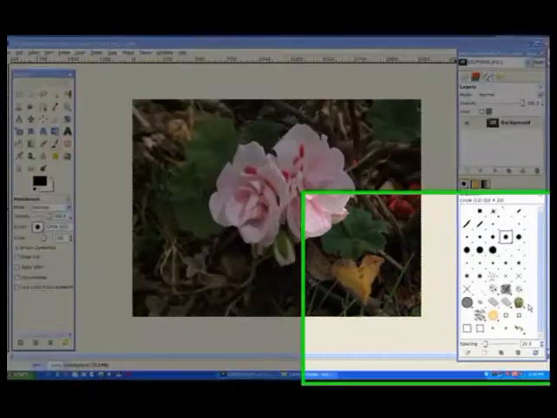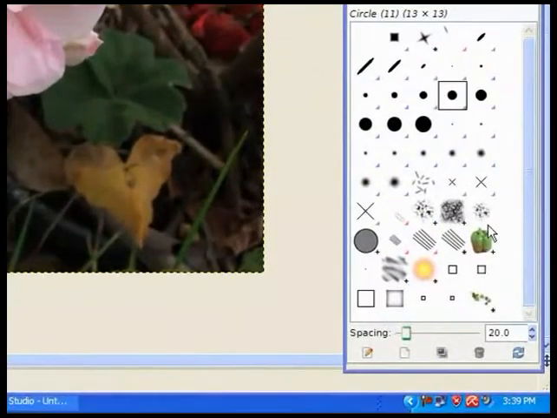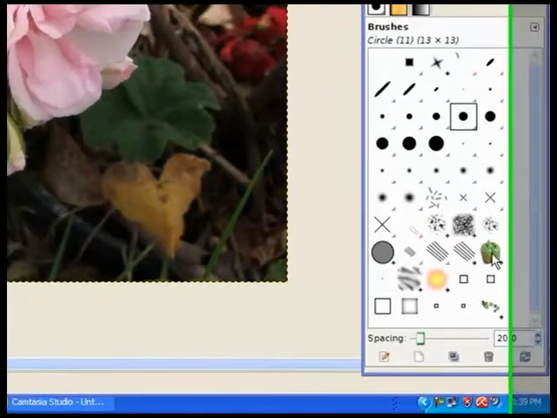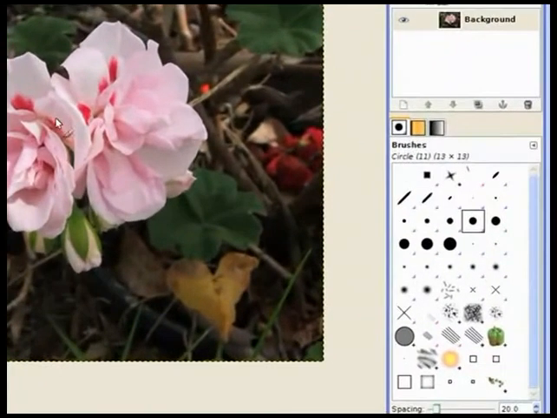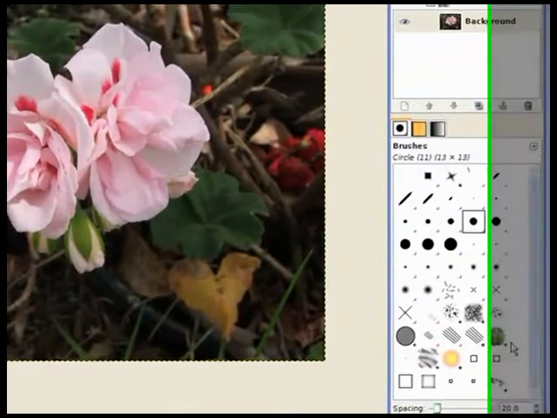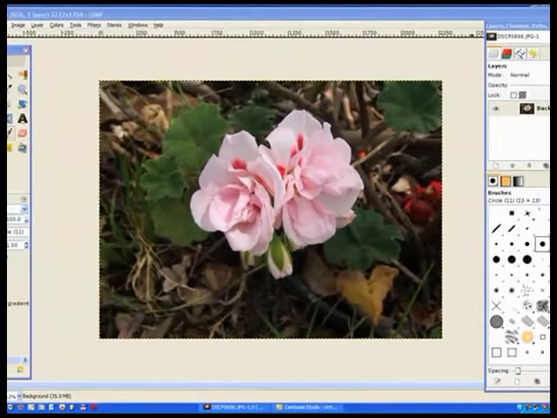In your brushes dialogue, there's a capsicum, I think it might be, image as a brush. So you can make your own brush by using a photograph. Now I've got a photograph of a flower, and I'm going to make a brush out of this flower, very similar to the photograph type of brush that was in the brush dialogue.